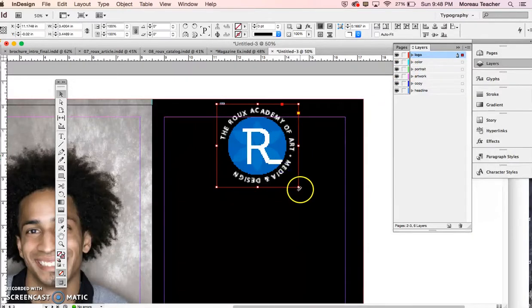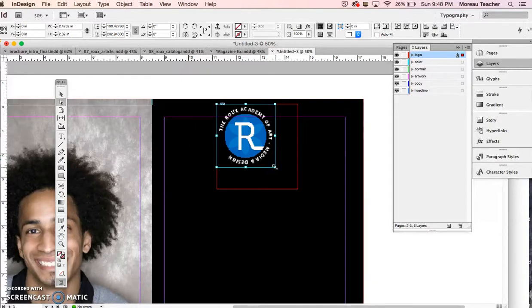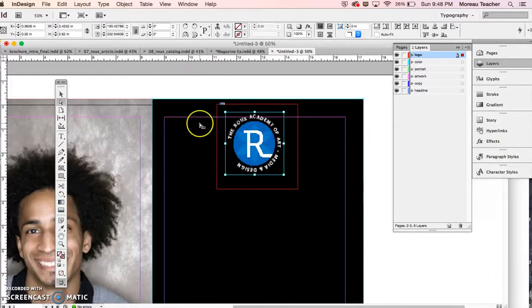And then just know that if you change the frame size, it doesn't change the object. So that's what the two different arrows are for. There's the frame, and then there's the object within the frame, and those are two different things in InDesign. To correspond the two, you would switch between the arrows. So if I hit A and got the white arrow, then now I can see the selection of that object within the frame, right? So I can move it around within the frame.